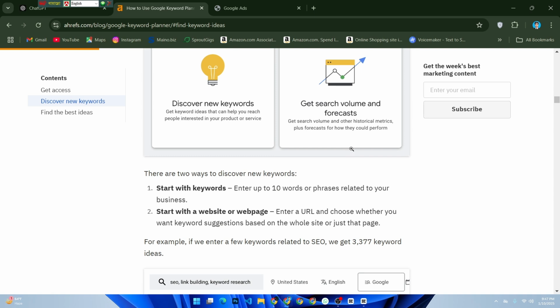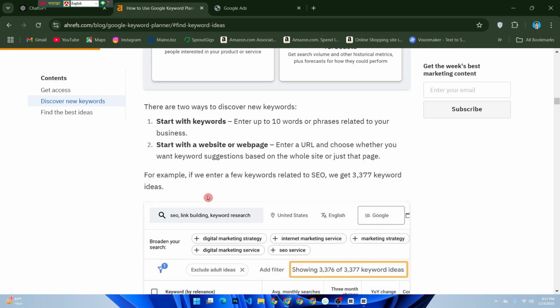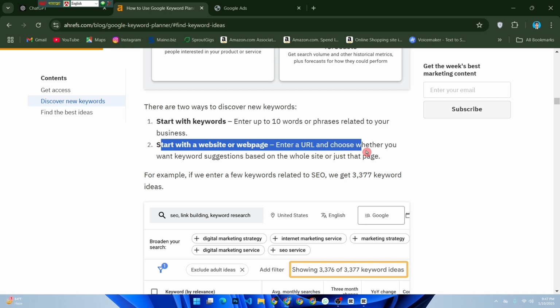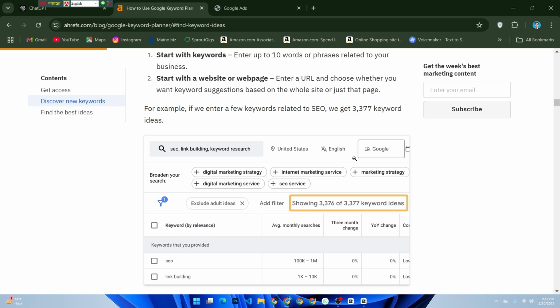Now, let's talk about how to discover new keywords. 1. Start with keywords. Enter up to 10 seed words related to your business. 2. Start with a website. Enter a URL to get keyword suggestions based on that site.